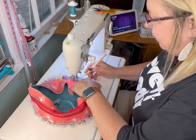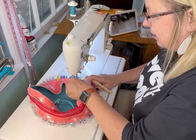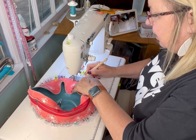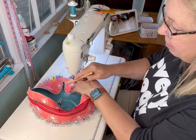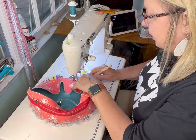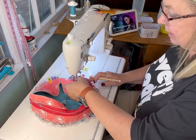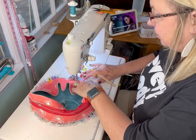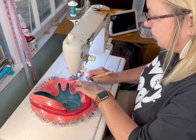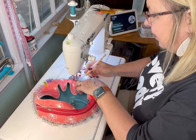And you have to have the strength in your hands, which I don't have a lot of, and just hold it down. I'm following this and not the extra I have. I'm just going to cut that off. It's not going to make a world of difference, or it hasn't yet since I've done it. I'll just pull it over a little bit and follow my quarter inch, and just take your time.